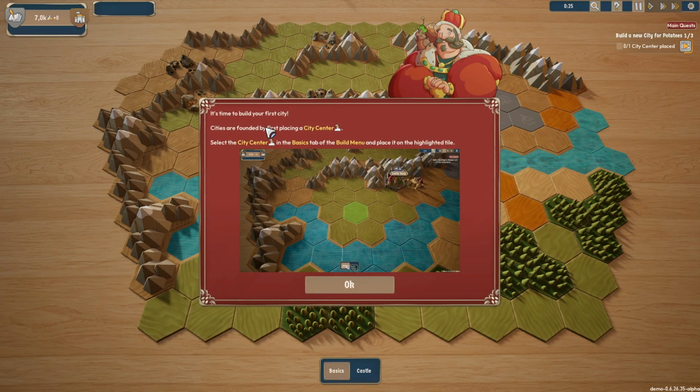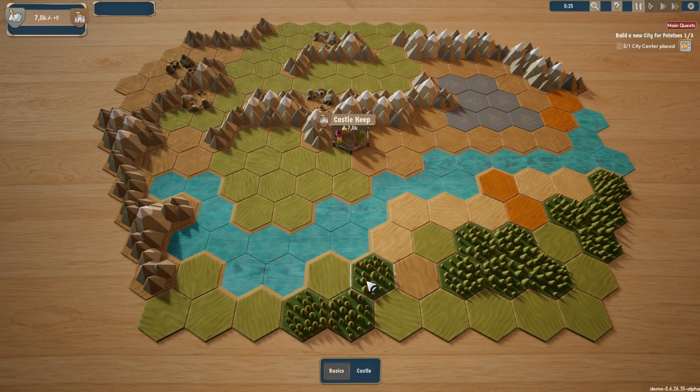There we go. Cities are founded by placing a city center. Select the city center in the basics tabs of the build menu and place it on the highlighted tile.